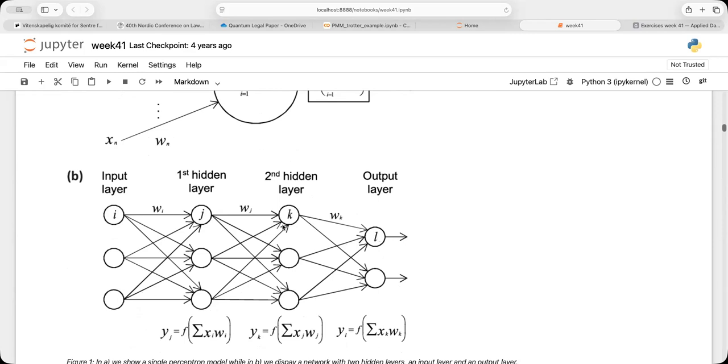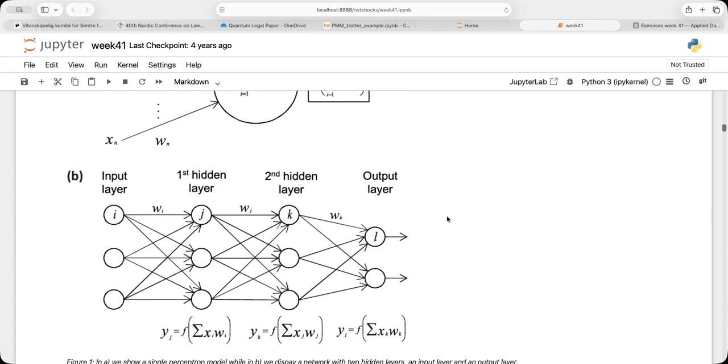Then you have to go back. So you start with these values given by random numbers. You initialize it randomly, and then you send your input through the whole network. The network then produces an output. That is the feed-forward pass, first step. Then, since all the variables were initialized randomly, you may get something which is just poor. Then you compare that with the target values in the cost function, like the mean squared error. Then you take the gradient of that.